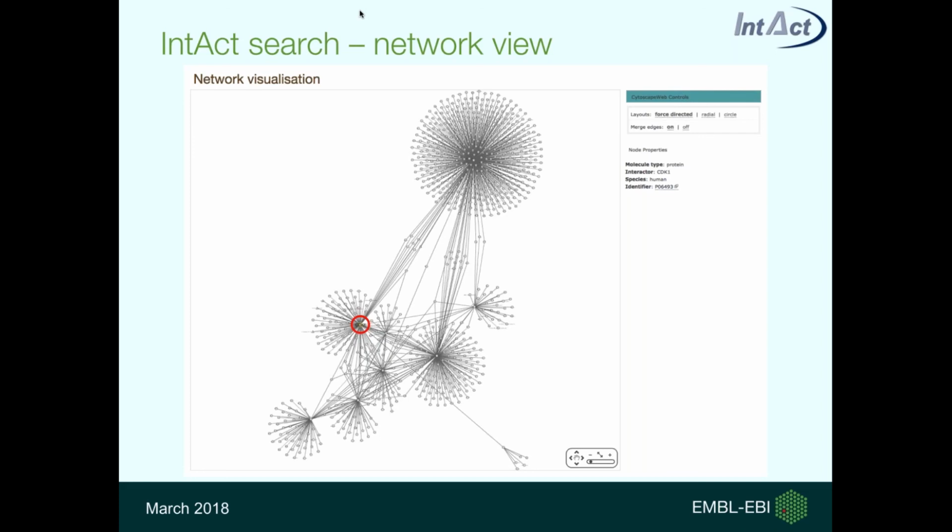So I've focused a bit more on, oh no, sorry, that's later. So in this graph, you can now identify which interactors are interacting by, again, clicking on the nodes and seeing the details in the node properties. You can also manipulate the graph and use 3 different types of layouts.